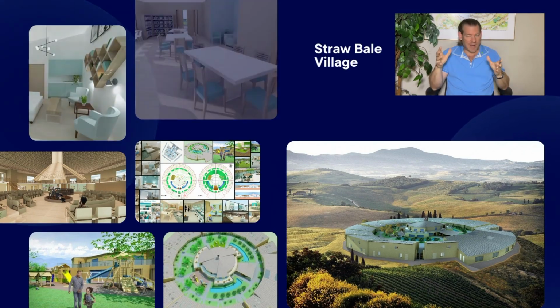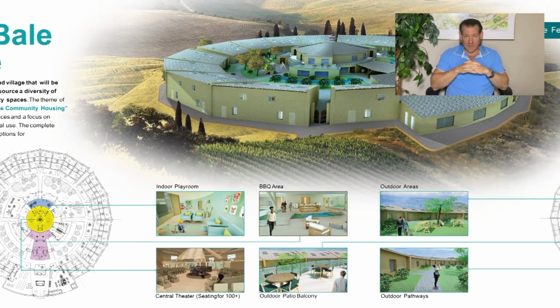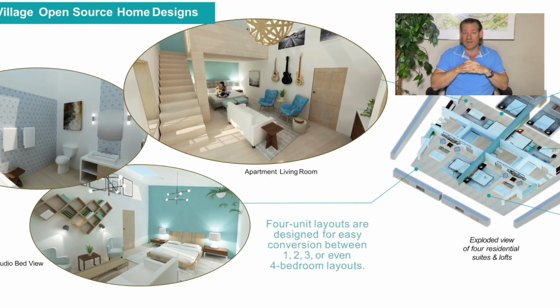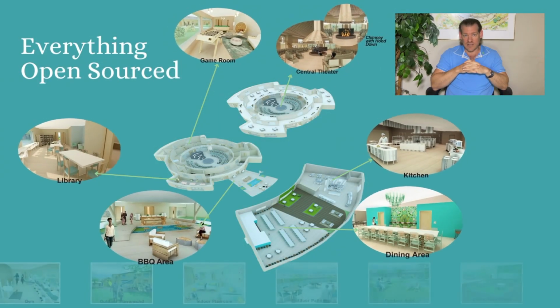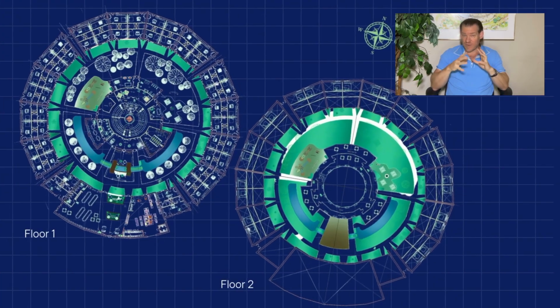Like, we can think about it and we can research it and we can plan to the best of our ability. And boy, have we. We've spent over 300,000 hours with the work of over 2,000 volunteers to come up with the best designs we possibly can just for the first village.